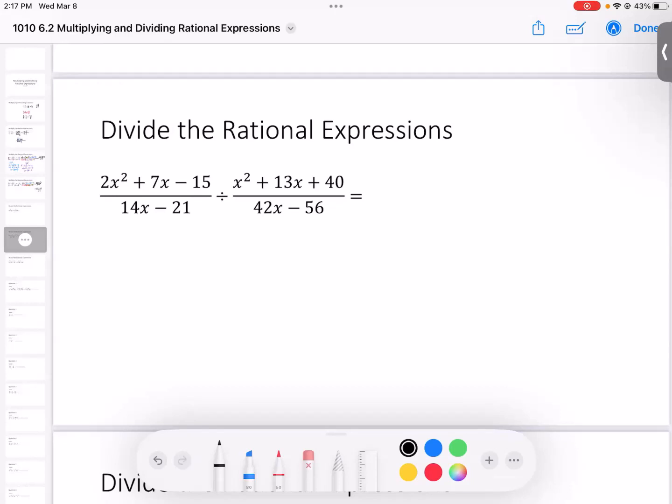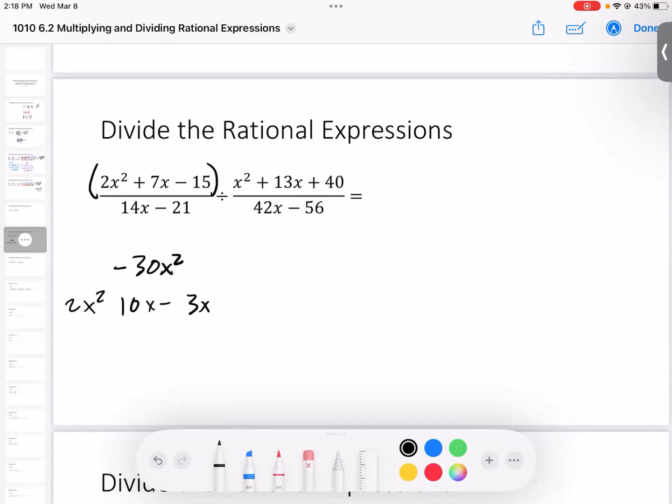So to find the answer to this, I'm going to take this polynomial and I'll get it into factored form. So 2x squared times negative 15 gives me negative 30x squared. The things that multiply to negative 30 and add to 7, maybe 10 and 3, where the 3 is negative. Yeah, that should work because negative 3 times positive 10 will give you the negative 30. And when you add them together, that gives you 7x.